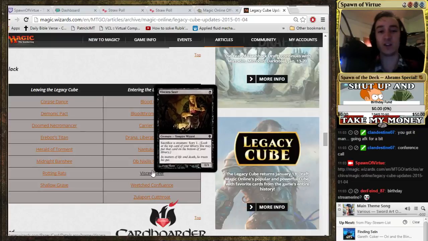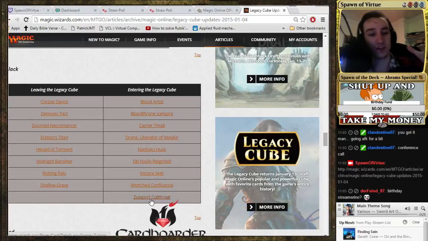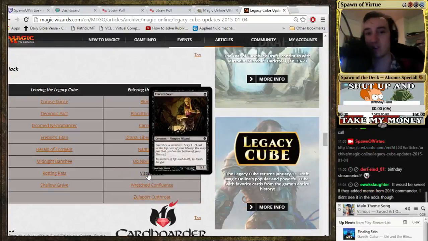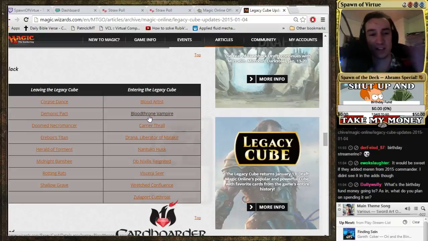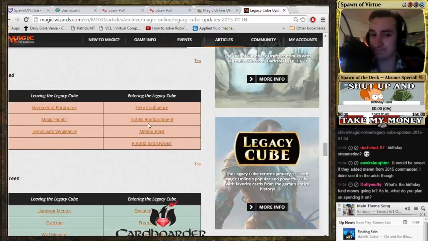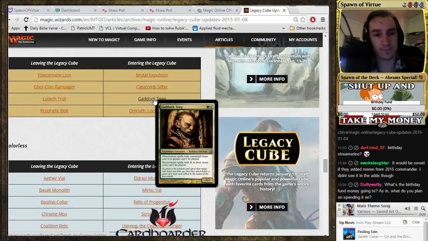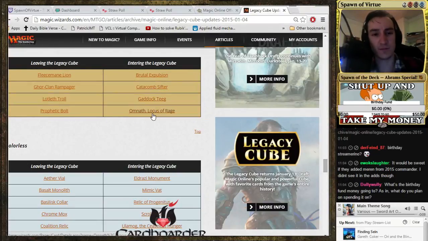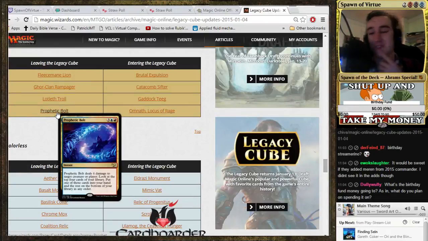But they're adding, if you look at the black, this is where a lot of changes have happened. There's Blood Artist, there's Zulaport Cutthroat, there's Vizera Seer, Nantuko Husk. A lot of these enablers, Bloodthrone Vampire, for some sort of Aristocrats-esque deck. Let's look at the multicolored. It's interesting that Teague is in. Oh, we lost Prophetic Bolt. I love that card, though.